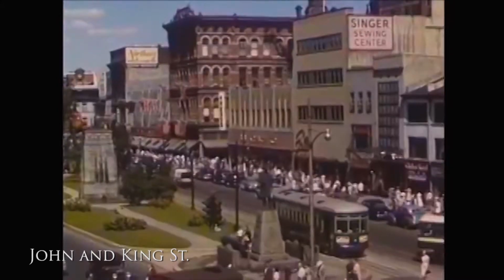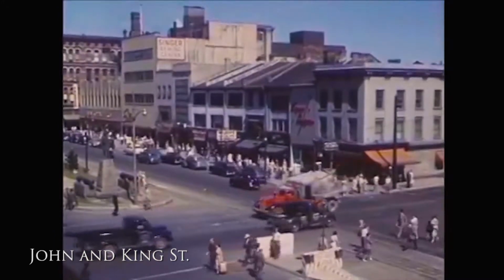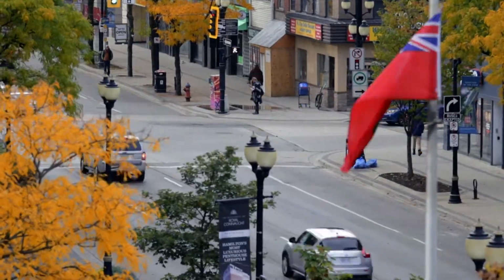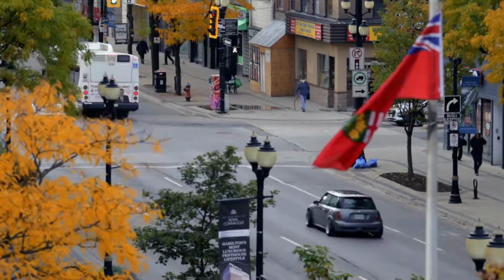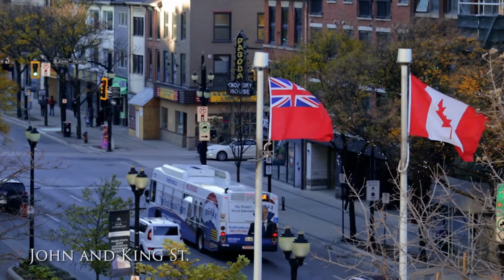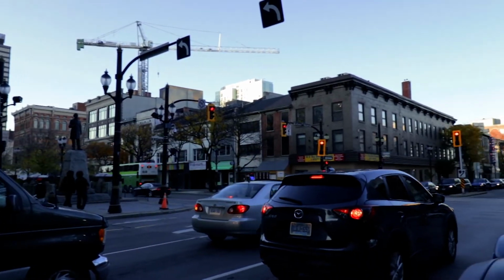I could have gotten the same type of shot because I know that Earl Clark got the shot from the Royal Connaught Building. The problem is now there are all trees in this part of town. And here is some time-lapse footage that shows the trees on the left side of the frame. I was at the same vantage point, but I couldn't get the same shot because of all the trees in the way. So again, I had to settle for street level to get a shot of that intersection.